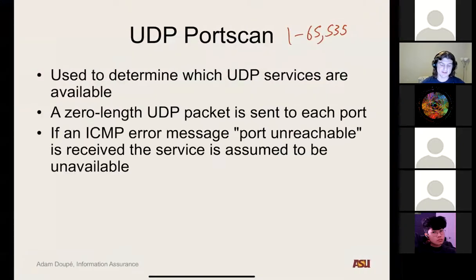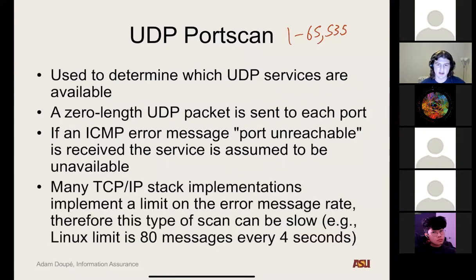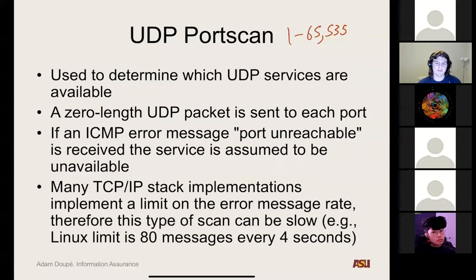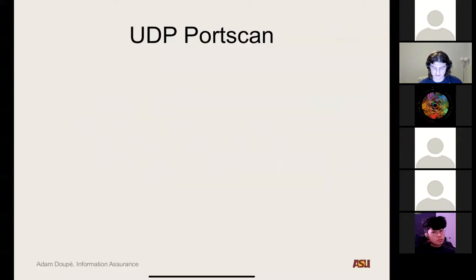So what happens is operating system specific. Sometimes at the IP level, there'll be an ICMP message that gets sent back saying the port is unreachable. But oftentimes, if that's even sent, some stacks, like the implementation of TCP/IP in the operating system, will limit the error message rate. So it can be pretty slow depending on your target.